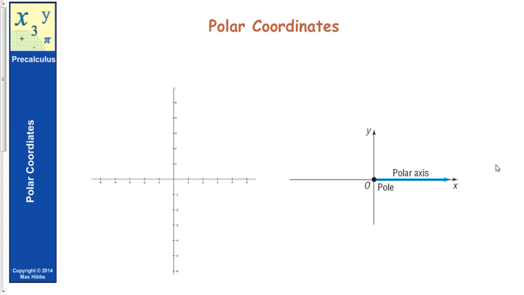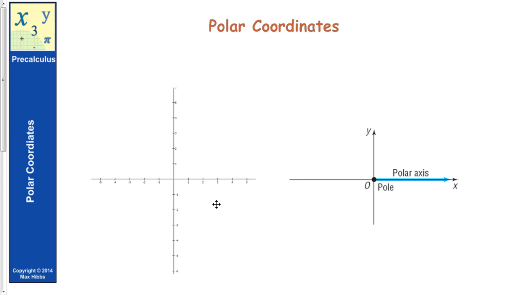We're going to begin our discussion of polar coordinates. Just to get started, let me remind you that in most of our past experience in mathematics, we deal with rectangular coordinates, or the Cartesian coordinate system. And of course, we have a horizontal number line, usually called the x-axis, and a vertical number line that we usually call the y-axis, and we move along in rectangular ways.